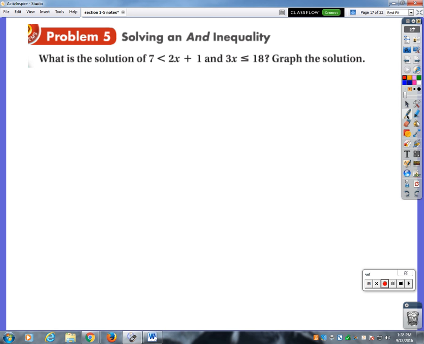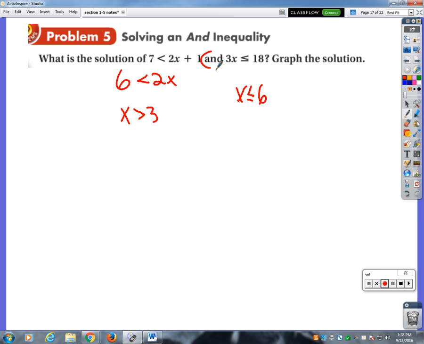I'm going to just think of these as 2 separate problems, solve them each independently, and then I'm going to look at the graph and see what happens then. What do I do to solve this? Subtract 1 from both sides, so that is 6 is less than 2x. And then divide by 2. Do you guys mind if I flip this around so the x comes first? Sure. Okay, so that means that x has to be greater than 3. Okay? How about this one right here? To solve that one step, you can see that that's going to be 6 because I divide both sides by 3. So that means that x is less than or equal to 6.